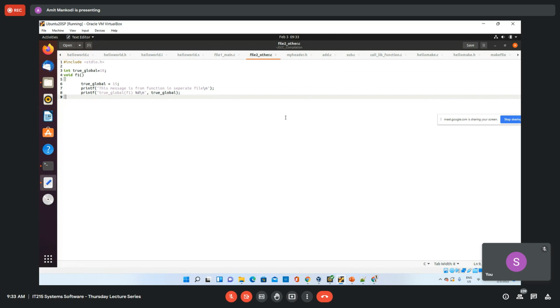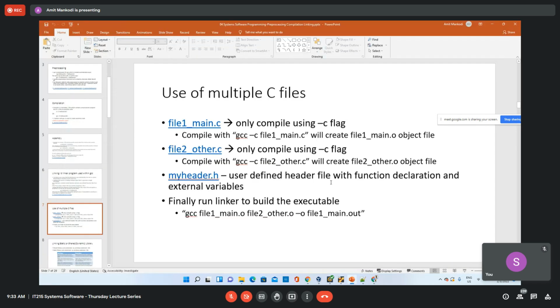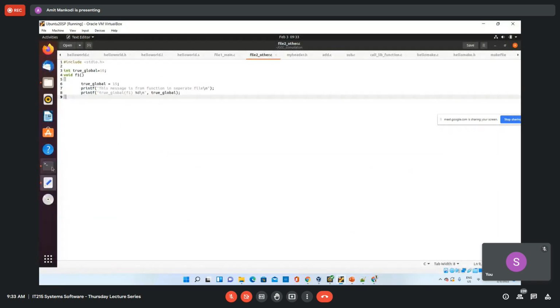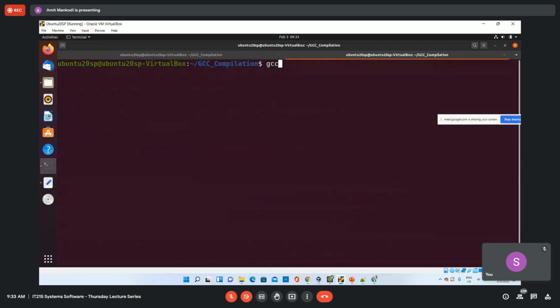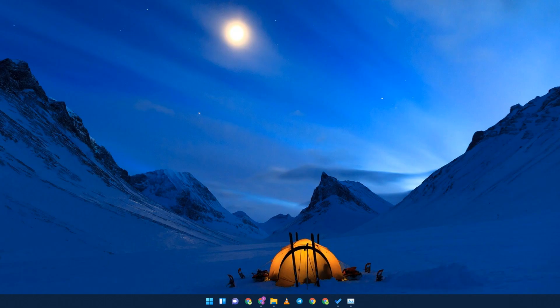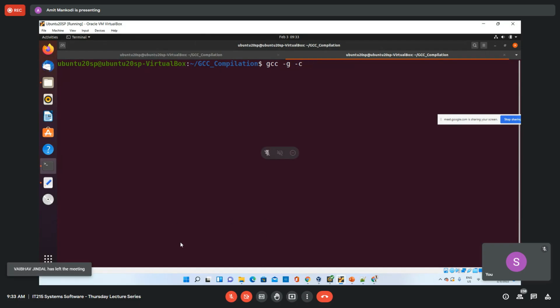In order to do that, I have to go back. So we say gcc -g, which I'm going to use so that we get extra information in the executable file. Then I'm going to run the first three steps: pre-processing, compilation, assembly, and create a .o file for file1 main.c.